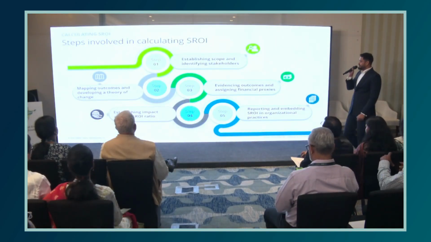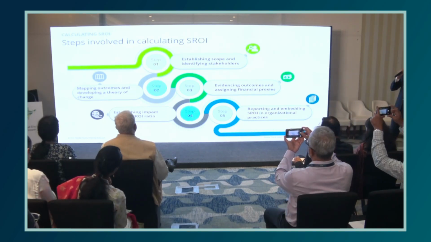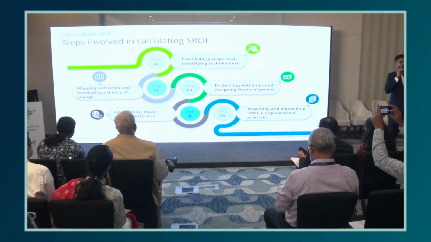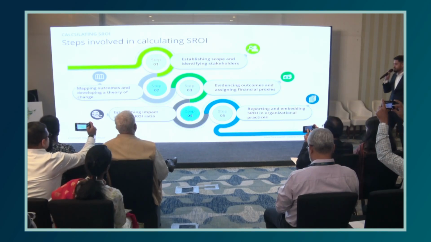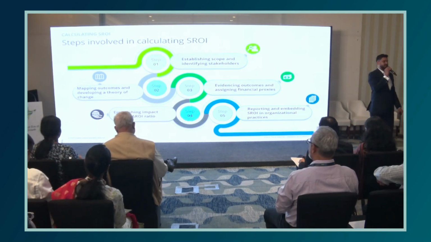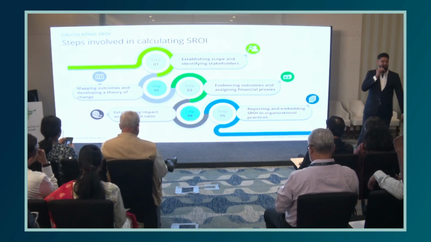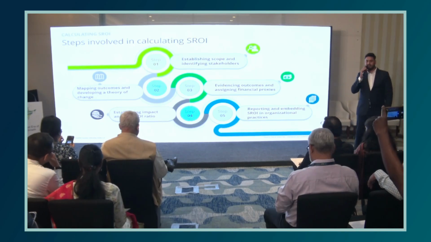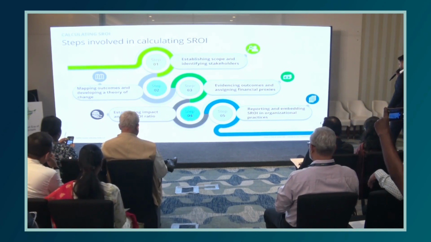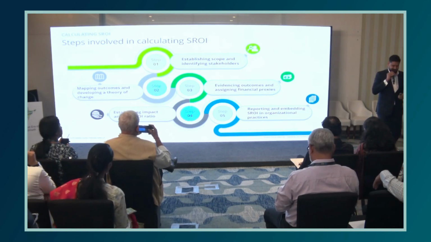Okay. So SROI is a 5-stage broad process. A lot of it is intertwined with the principles we just discussed. The first one being establishing scope and identifying stakeholders. This is more around what's your scope, what sort of a stakeholder group you're working with. It could include everything, right? From the sector, geography, duration, the level of inputs you're going to put into the project, etc.